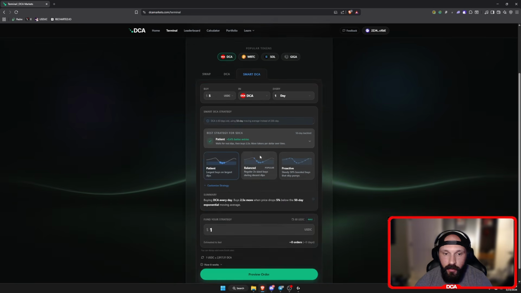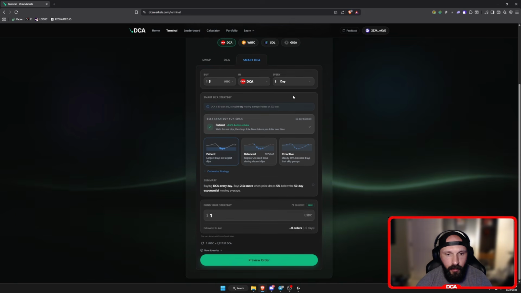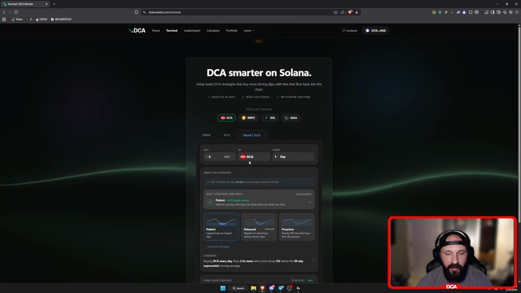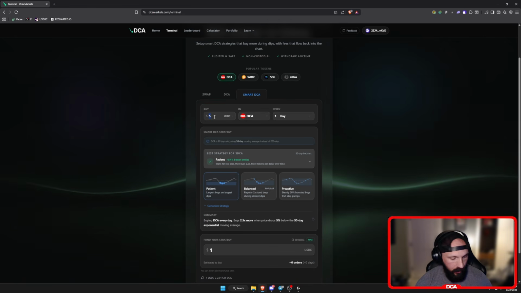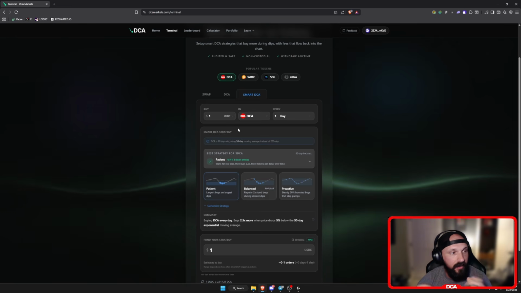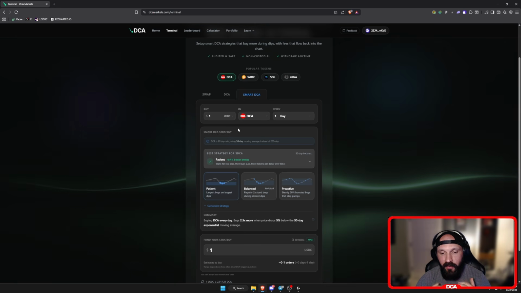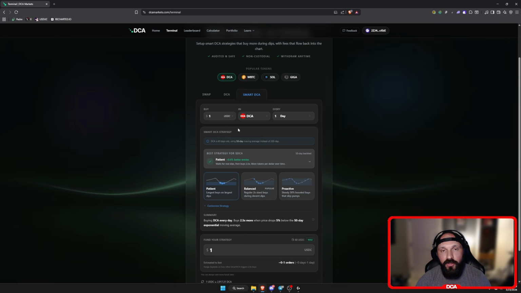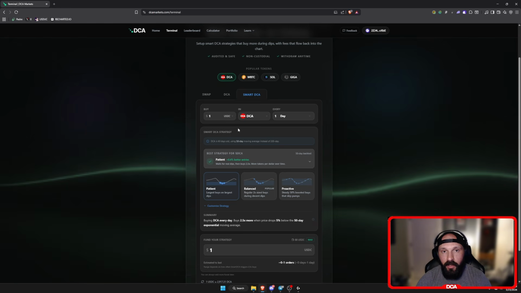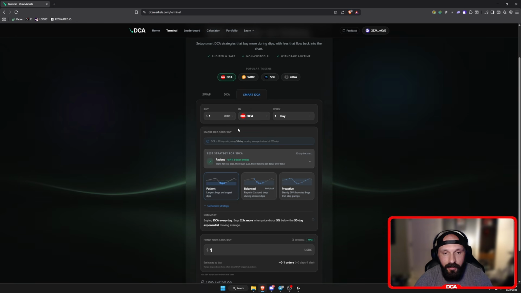Next thing I want to draw your attention to is the SmartDCA tab. We've made a lot of changes here in the way that it looks, the way that it flows. I think it's a lot smoother. Under your SmartDCA strategy, this is the defining feature of our platform, right? We set up a recurring DCA, and one of the benefits of DCA is that it takes that emotion out of your investment by buying the same no matter what on a set schedule. It puts the blinders on and you just buy the coin that you've chosen to buy no matter what the price does. It's price agnostic.